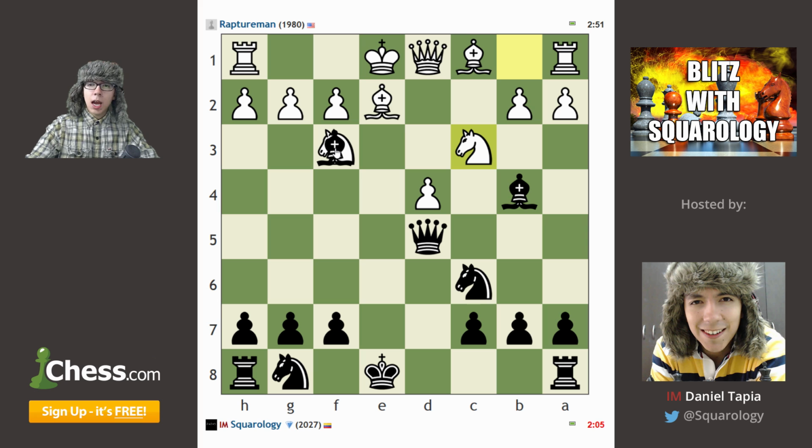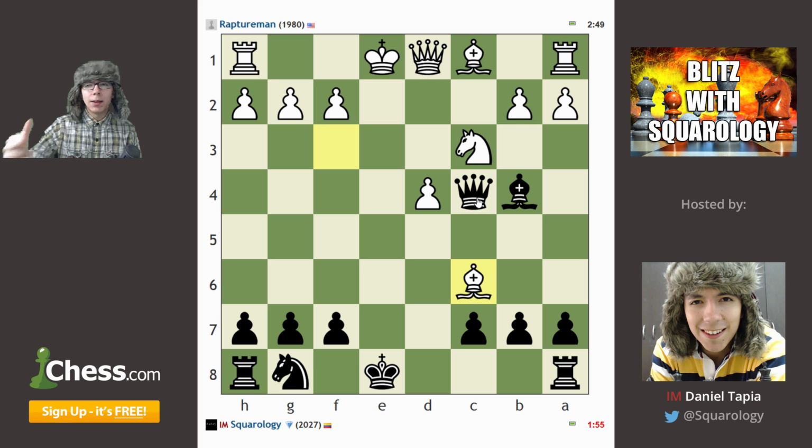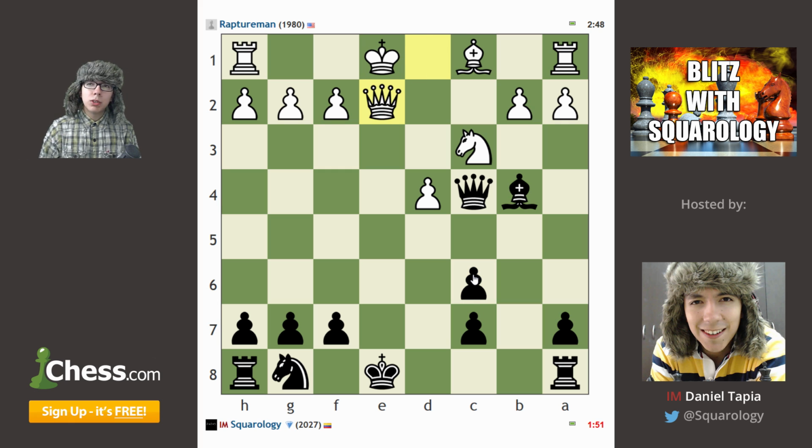I play... Sorry, my voice kind of cracked there. Back to puberty. Okay. Queen c4. This is the idea. The idea is that I prevent him from castling. He couldn't have played bishop e2 because then I would have just played queen d4, right? A few moves ago.